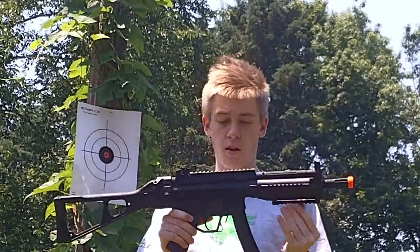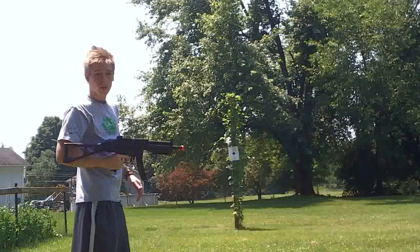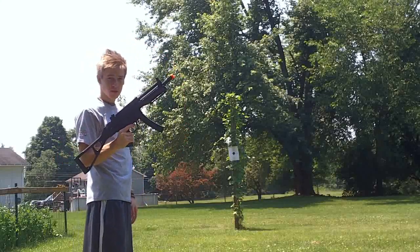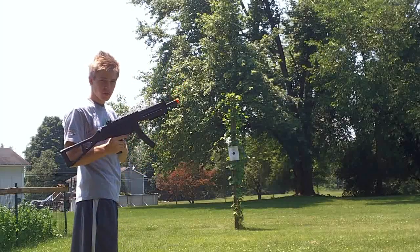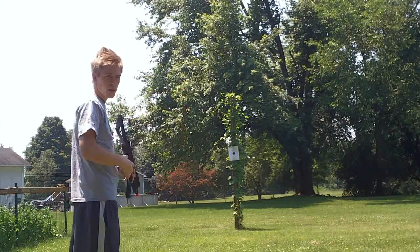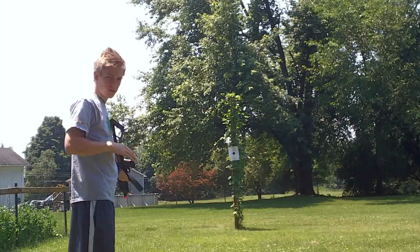Amazing stuff and a really cool gun, so let's just get right into it. This is going to be 5 rounds of semi from about 25 feet, and after I shoot the 5 shots, we'll just go up and look at what we have, and also do a round of just a few bursts.